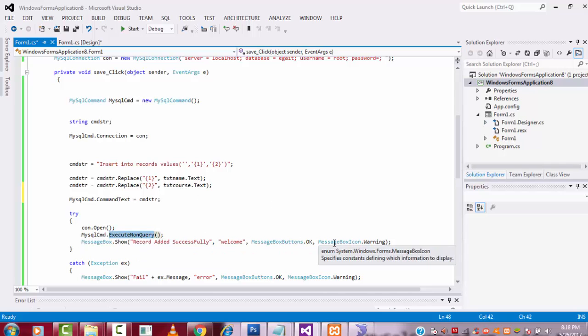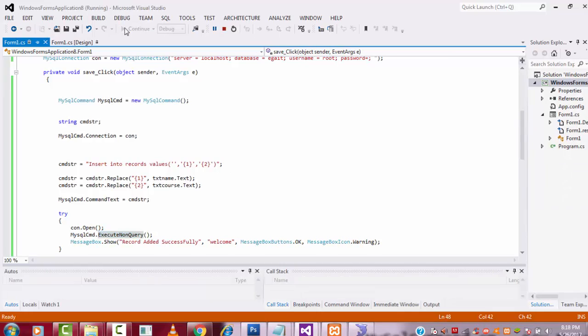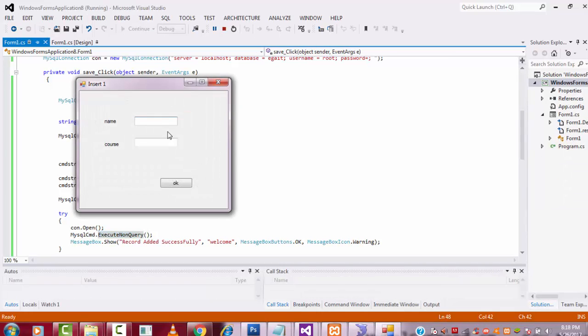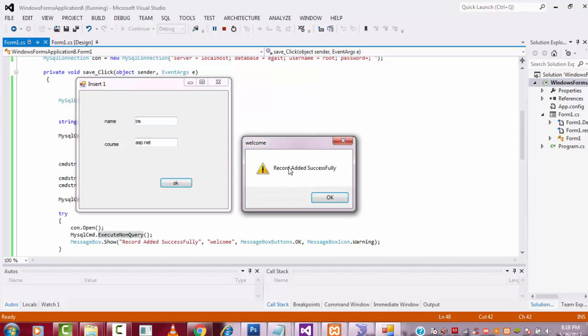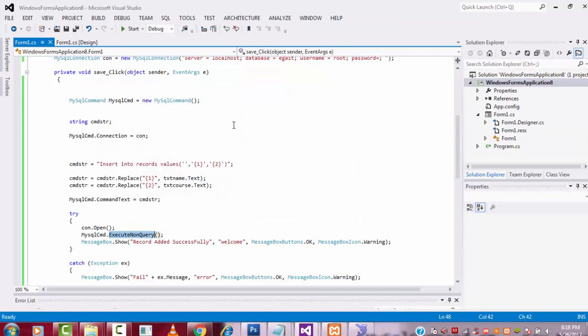The message will be record inserted successfully, otherwise record failed. Okay, let's have a look. Click start. Course will be ASP.NET. Click OK. Here the record inserted successfully message comes, no problem.